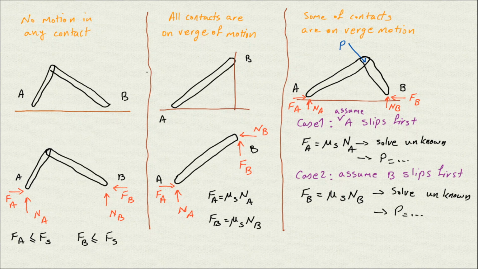Again, one more time, if you have no motion, it's like whatever we have in all the static cases we had before. If all the contacts move together, then just replace all the friction with their maximum value, and make sure that you get the direction of motion and direction of the friction correctly. And the third one, if some of them move, some of them don't move, for everyone that might move, we have to solve the entire case once, and at the end we compare all of them together and see which one is the case that we are looking for.